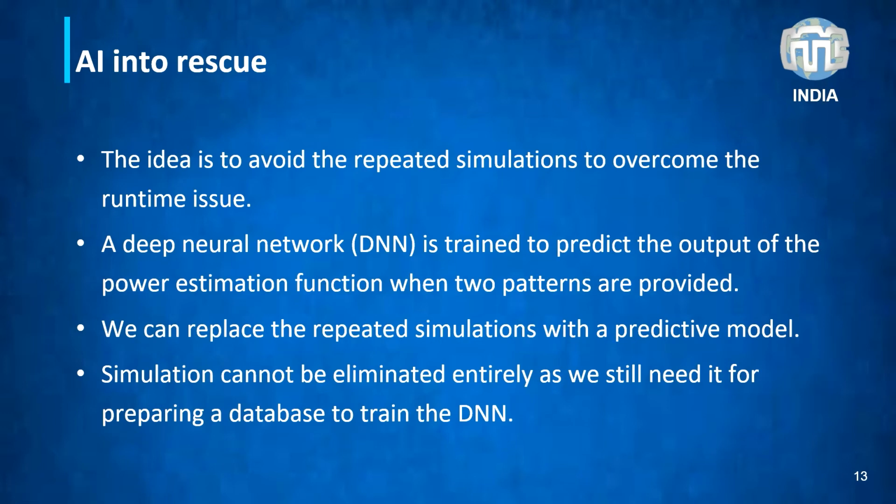So here we are utilizing our AI based technique to get rid of this problem. The idea is to avoid the repeated simulation to overcome the runtime issue. A deep neural network is trained to predict the output of the power estimation function when two patterns are provided as input. We can replace the repeated simulation with a predictive model. Simulation cannot be entirely eliminated, as we still need it for preparing the database to train the deep neural network.